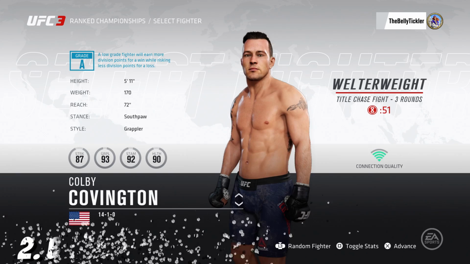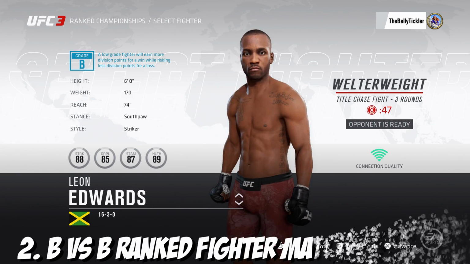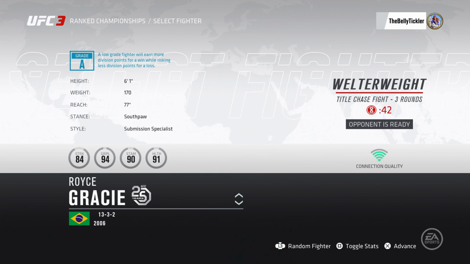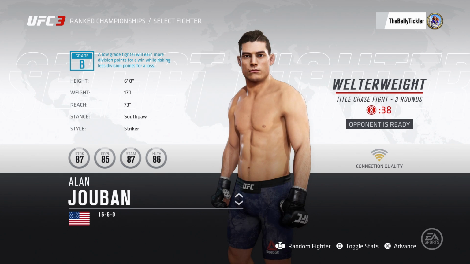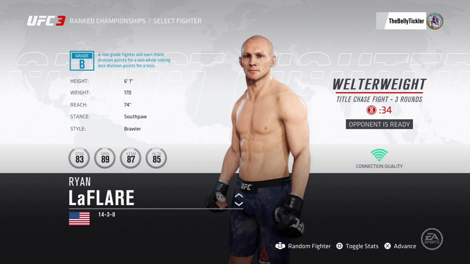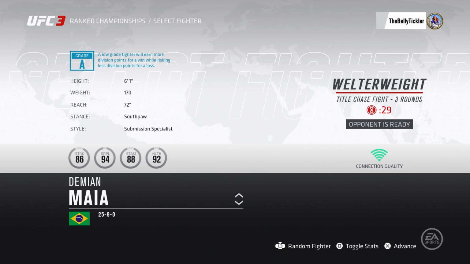They also should add a B versus B ranked fighter mode where you face off in online ranked against a B fighter opponent, because I don't know about you guys, but I am sick and tired of facing the same A+ fighters over and over again. I think if they add that, where they have that feature in unranked, where you could add your preference for what kind of fight you want it to be.